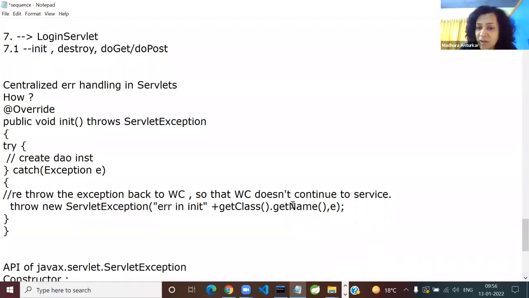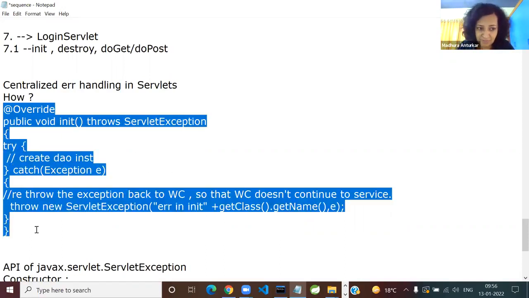Which class? You can drop that getName. You can simply say getClass, which will give you the complete information. And which is the root cause which got us here. So we will add a catch-all block for all the error handling and we'll rethrow this with the root cause. So I'll ask you to read this and the same thing we are going to do.